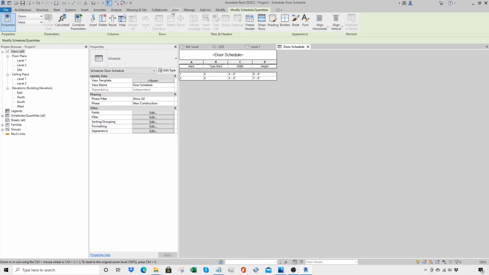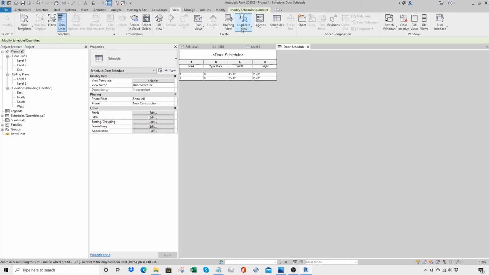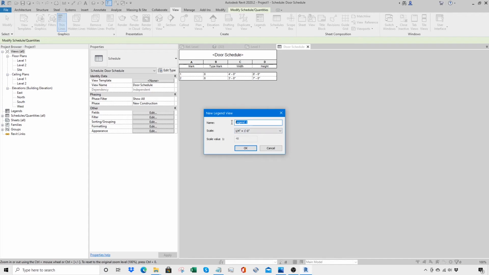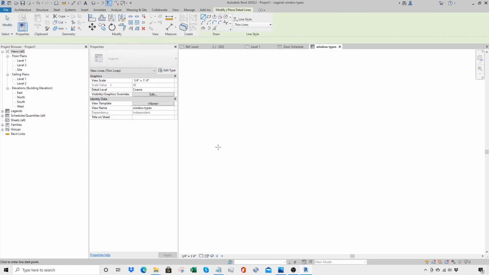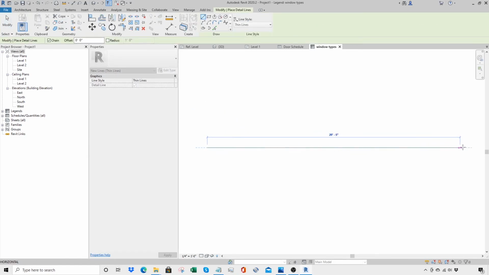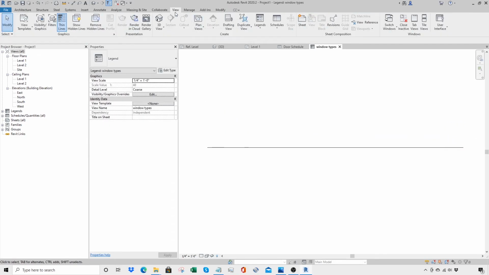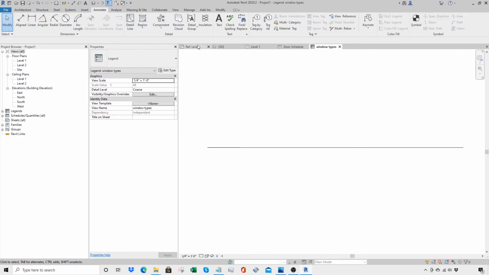So if we create a view, legend, say window types, we create a line, we annotate with a legend component.